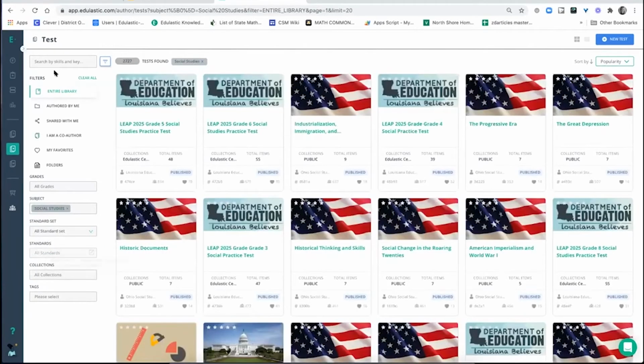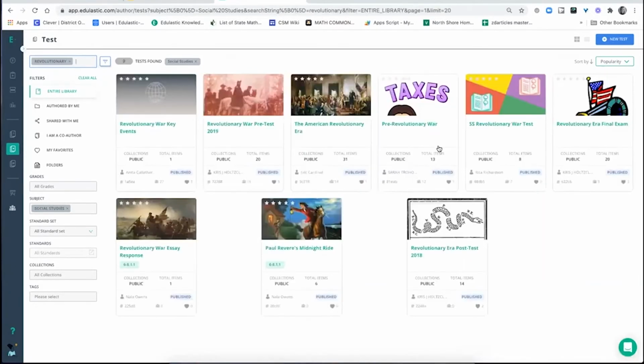And then up here, I like to type in a keyword. I set this up here for revolutionary. I'm just using a keyword like revolutionary, which gives me a broad range of items here. If I were to type in US Revolutionary War, that doesn't always yield as many results. So single words that are broad keystrokes will give you a more populated return.